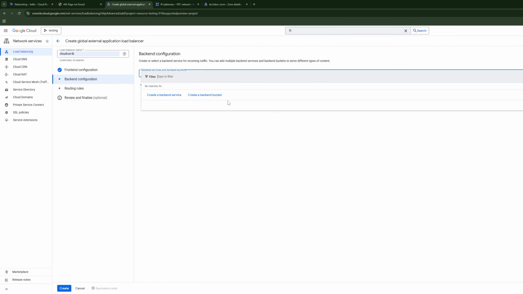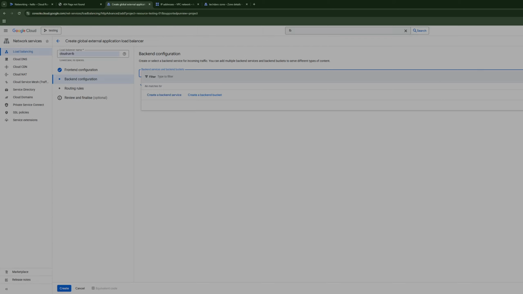Now I have to go for the backend. Here I have to create one backend service, and I call it FC backend. Here you have to select the serverless network endpoint group, and when you select it, the protocol automatically shifts to HTTPS. Here you have to select the serverless NEG that you created earlier, or you can create it from here.